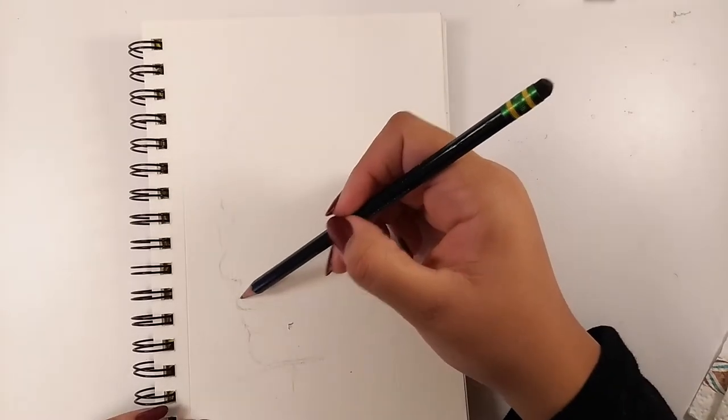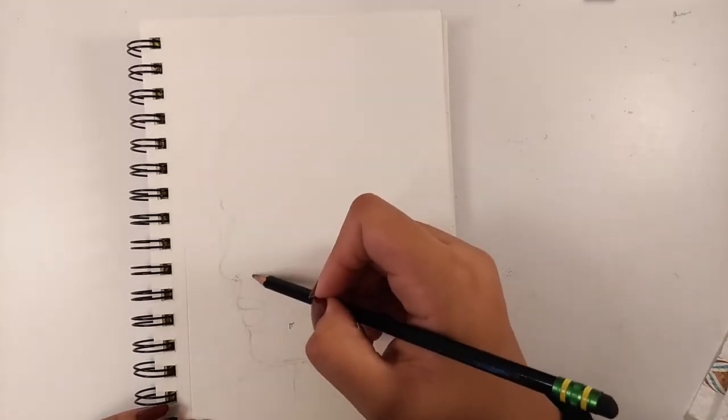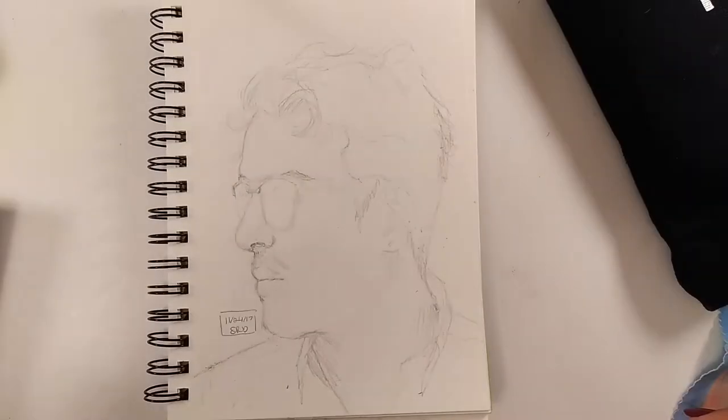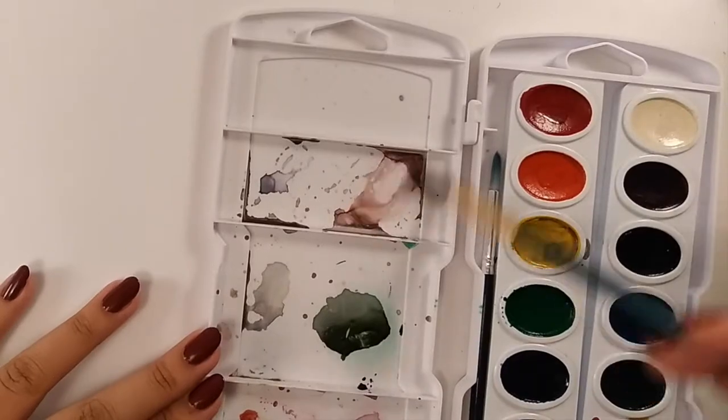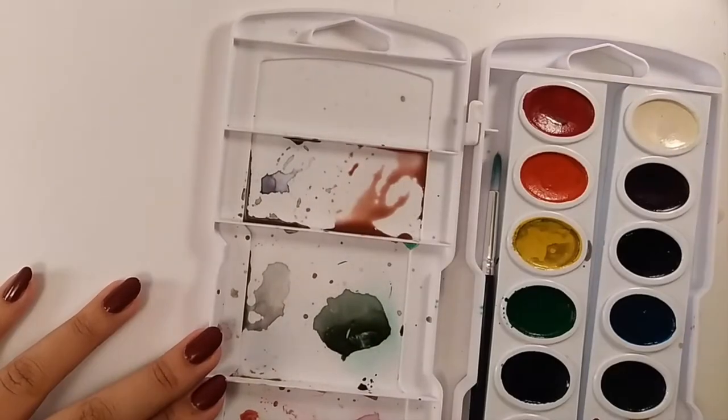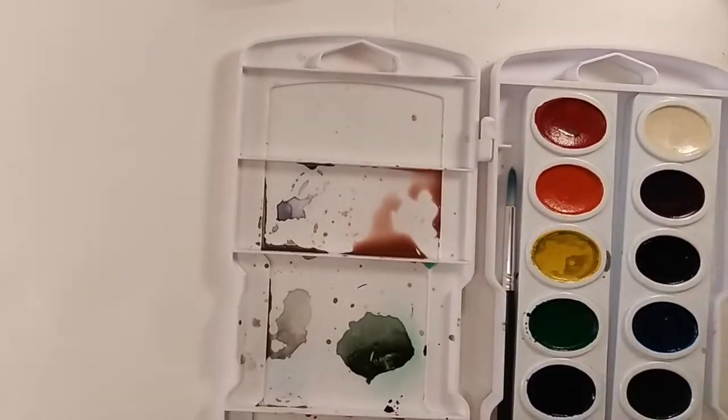It was a little bit difficult for me to sketch, just because if you watched the portrait that I did of my sister, I said it's hard for me to draw people that I know, because I always feel like it doesn't look right. So I did most of it off camera, and I just flashed it on screen a few seconds ago.